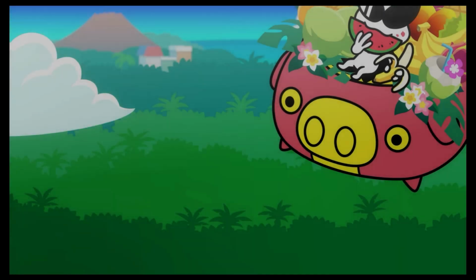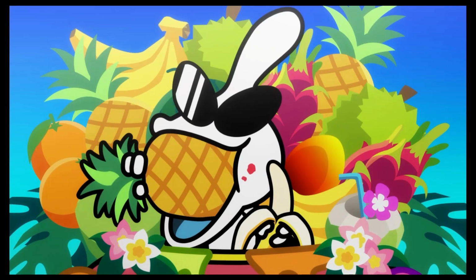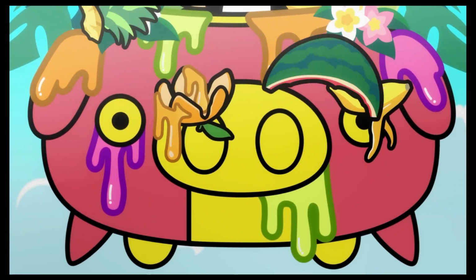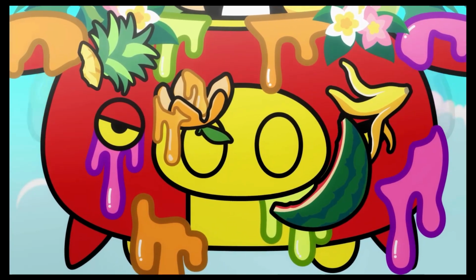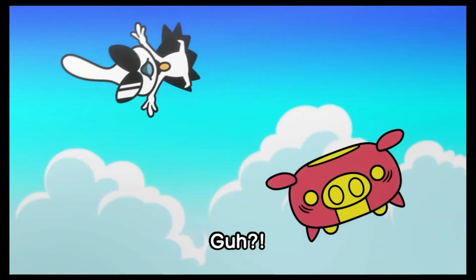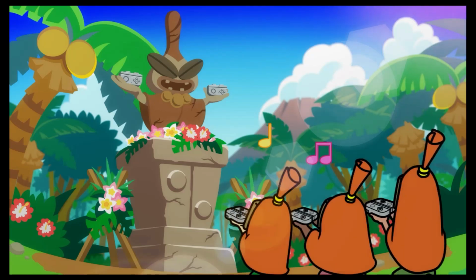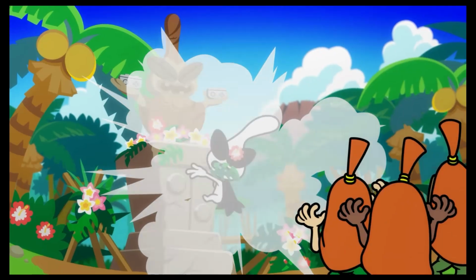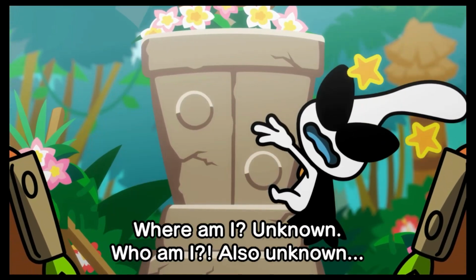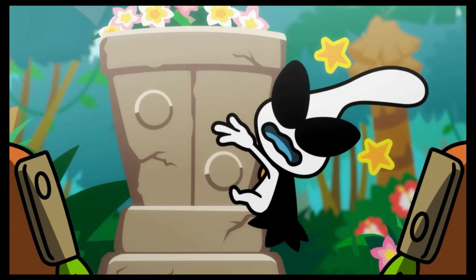Oh, Vialan. Okay, he's munching away. Fruit is so tasty! Yeah, he's going to town on the fruit. Yeah, he doesn't like that. There he goes, always falling out of his ship. Oh, he looks like the voice. Yeah, he looks like the voice.